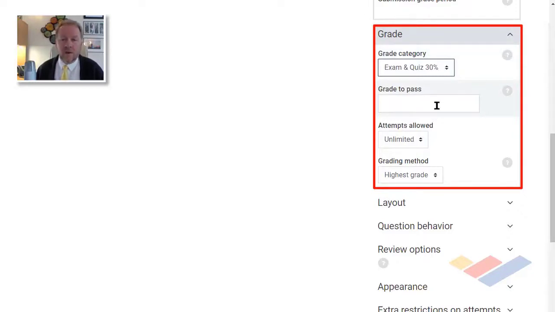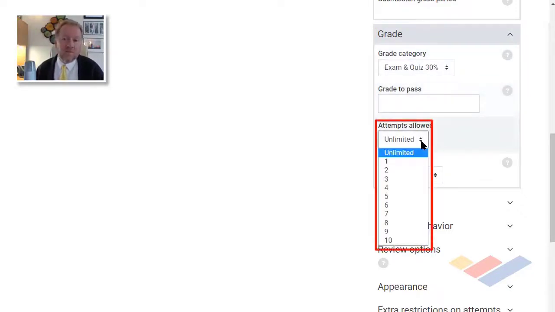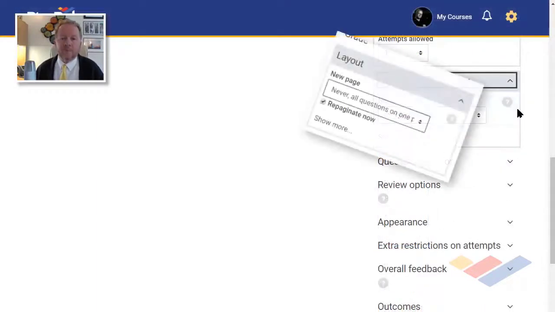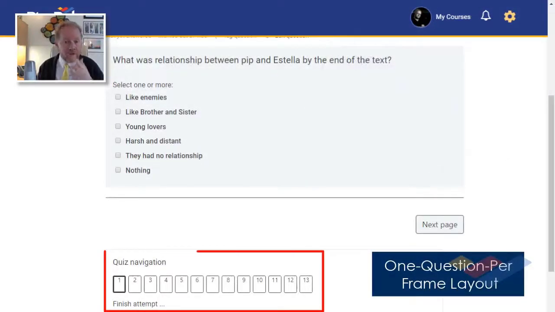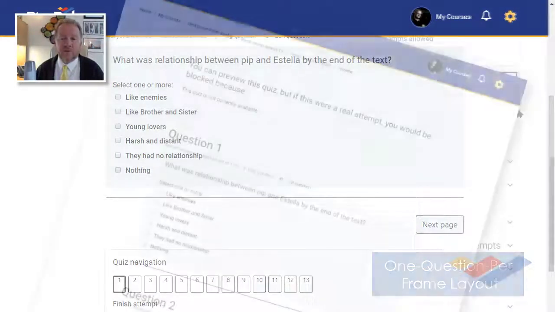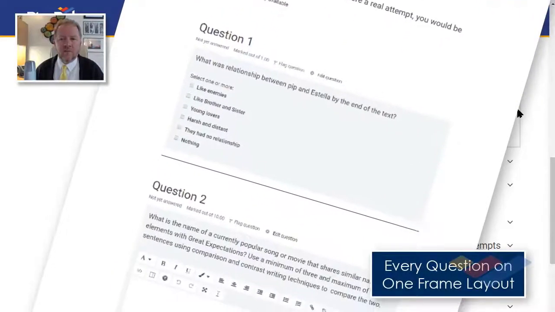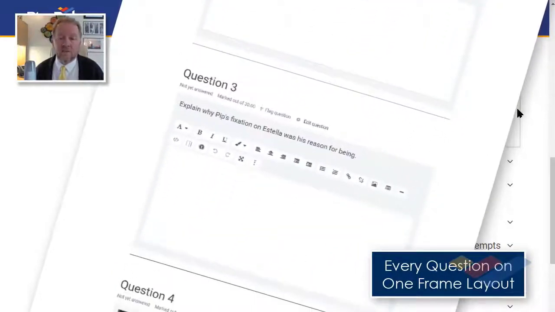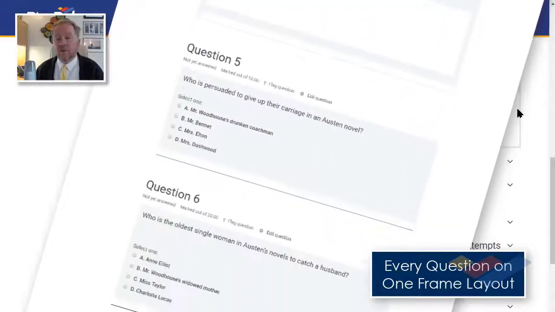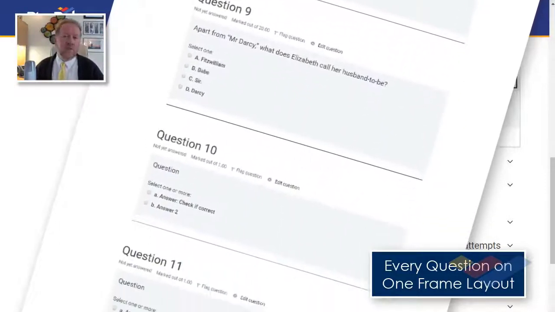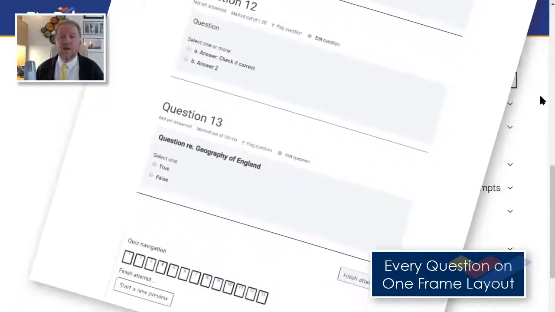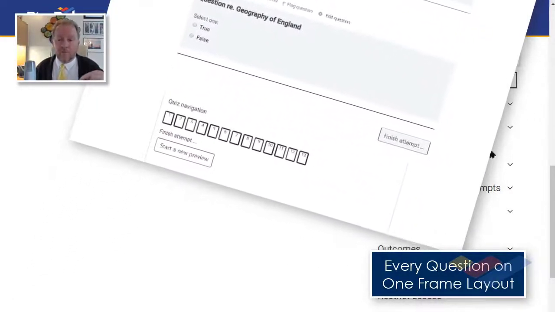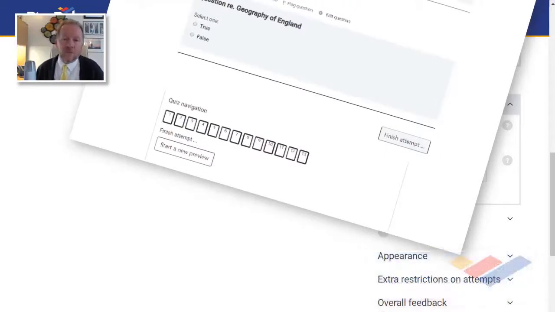And then you don't have to put in grade to pass, attempts allowed. Once again, you can make this as many as you'd like. If you are trying to sort of get to a sense of what they know, I would recommend not multiple attempts. The layout is sort of important. This is how many questions will show up right in front of them. It'll be one question at a time will pop up on their screen, or you can have the whole shebang pop up on their screen. And you can have some logic in that in terms of which makes sense for you, and it's going to depend on the nature of the quiz, obviously. And this is going to be unique to every instructor, or what they feel is best, and is looking at the future questions helpful and letting them go back and forth, or do they have to just march forward?